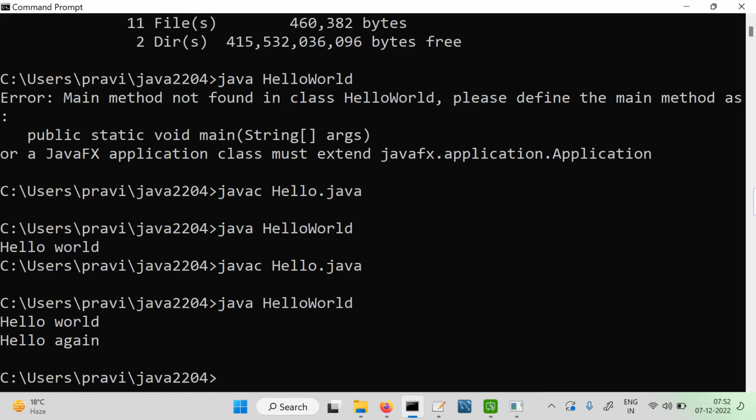So what do we understand? What happens exactly when we say Java and hello world? Java and name of a type, what will it do? What do we have corresponding to hello world? There is a class file. It's a definition, right? Whatever we have defined: yes, we have a class called hello world. There is a main method which returns int, no parameters. There's another main method which is public and static. Return type is void, it's not going to return anything, but it takes some inputs, which is an array of string.